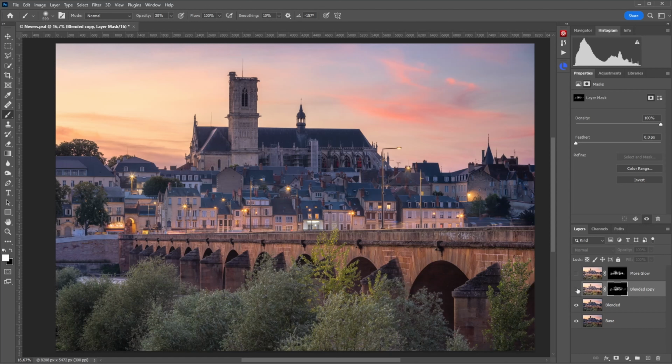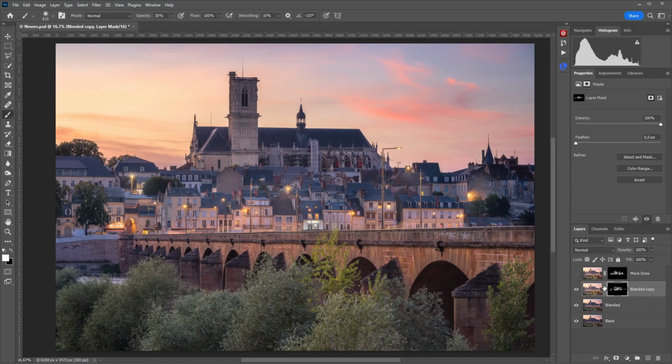And finally, we added some soft glow by using camera raw and then selectively masking it in the areas where we wanted to add some interest. Now that's a good base. What I now do, I just do some contrast and some dodge and burn adjustments here to the image to further guide the viewer. But about the time blending, that's the technique I wanted to show you.